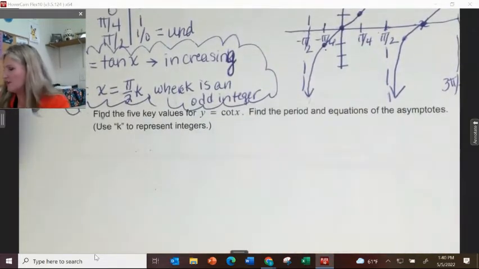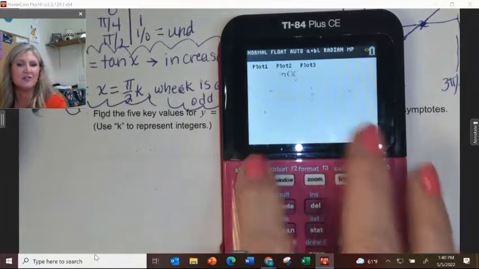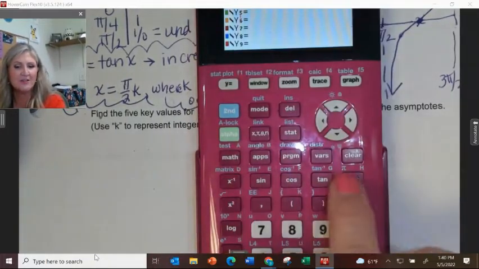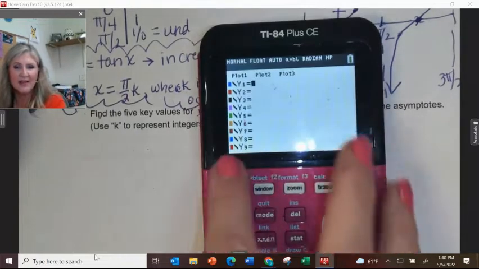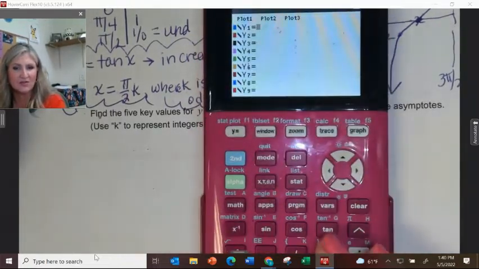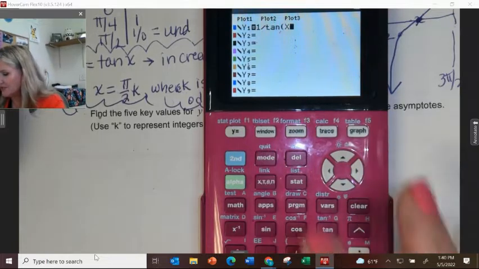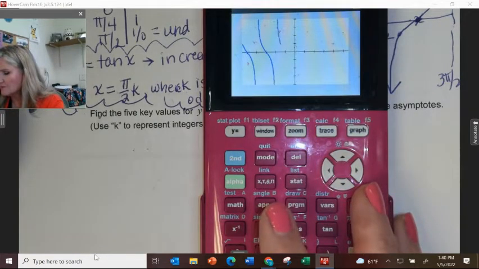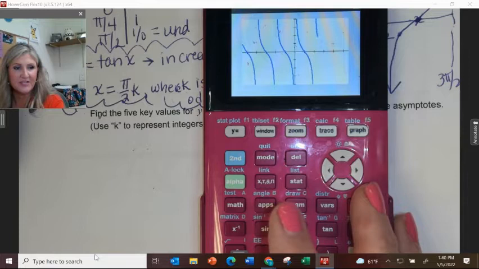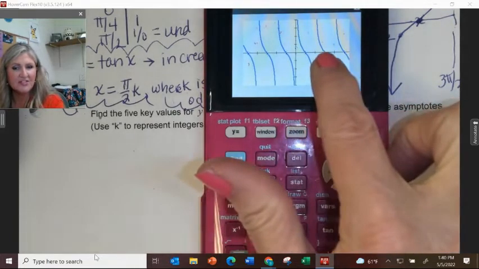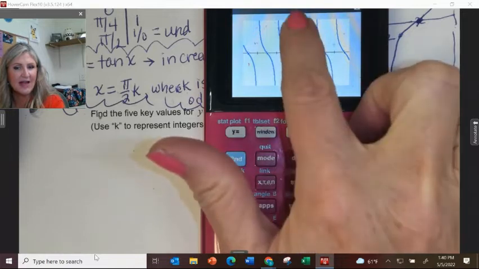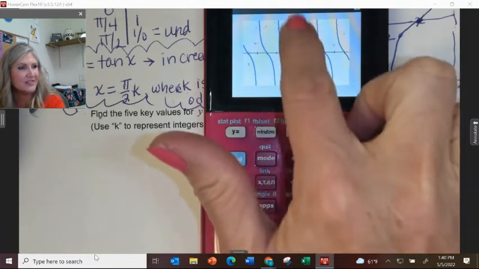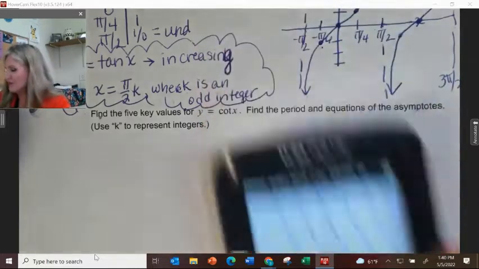All right, now we're going to look at cotangent. Guys, I actually want you to put cotangent into your calculator. Do we have a cotangent button? So what am I going to have to put in instead? Y equals, not inverse, 1 divided by. I have to use the reciprocal of tangent. I'm going to do my zoom 7. Okay, and here's the way cotangent looks. You can probably just look at this and see where that first vertical asymptote happens. What's the equation of that? X equals 0. Very good.